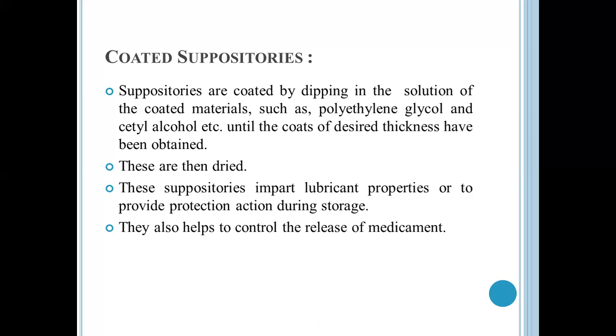And last one, they also help to control the release of medicament. Means the medicament added during the formulation, they help to control its release. Why does it help to control? Because the main ingredient was coated in the coated suppositories, meaning dipped into the particular solution. So firstly the coat will be released and dissolved, and after that the main medicament. So it helps to control the release of medicament. Means firstly the coated material is released and dissolved, and after that the main medicament or ingredient gets dissolved.